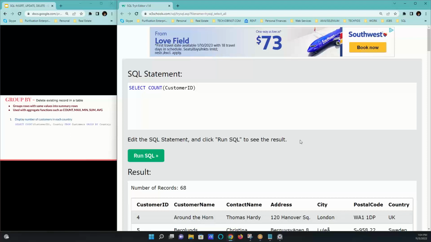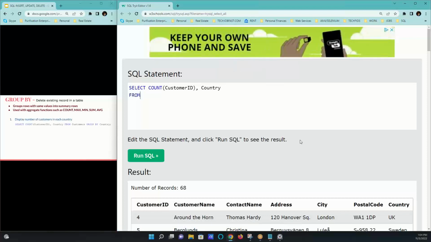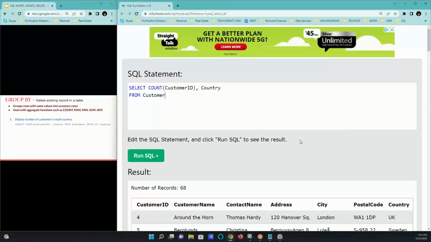And you need to specify which columns you want to display. So if we wanted to display, let's say, the country column, and specify which table, customers.